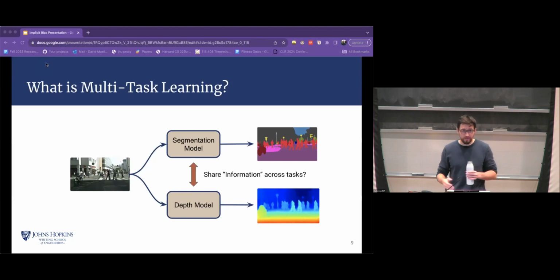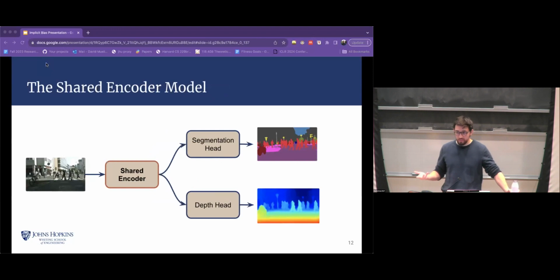Well, there's a lot of ways to do this in deep learning, and I'm not going to go over them. So instead, I'll just talk about the way that I do this and the way that I think most of the multitask learning community does this, which is by sharing parameters across these tasks. This is sort of a quote unquote hard sharing method. And very generally, the way that this works is that you have some shared encoder, which has parameters that are used for all of your tasks. This shared encoder takes inputs from some shared input space that's general across your tasks, and then maps them to some representation space, some hidden vector space. And then those representations are sent to task heads to map those representations to your task output space, right?